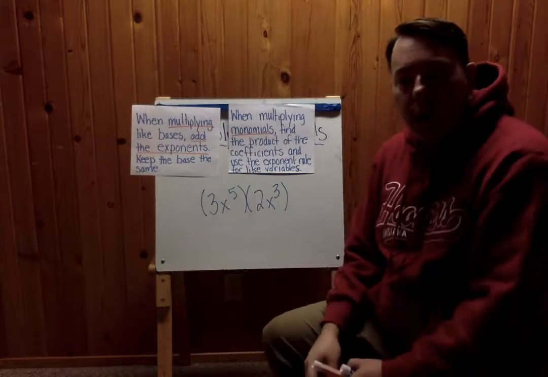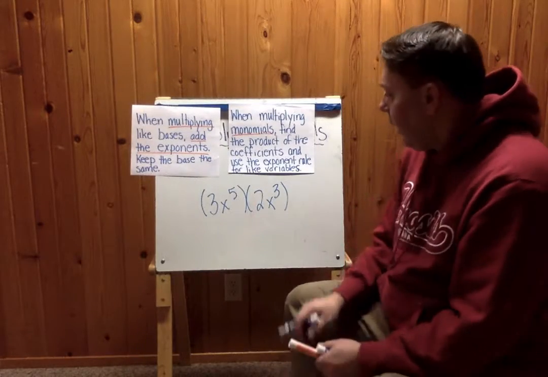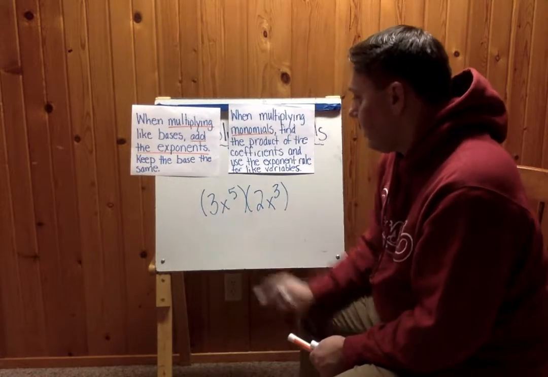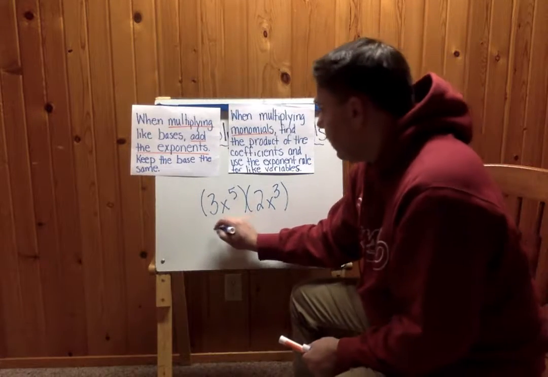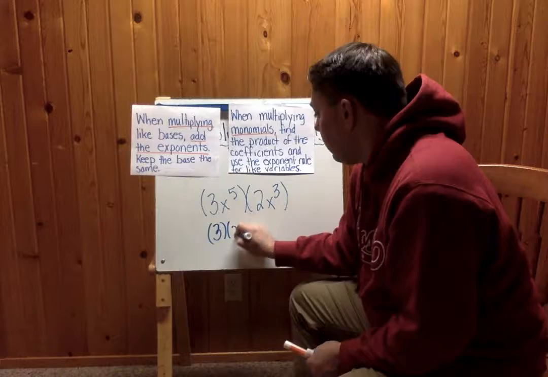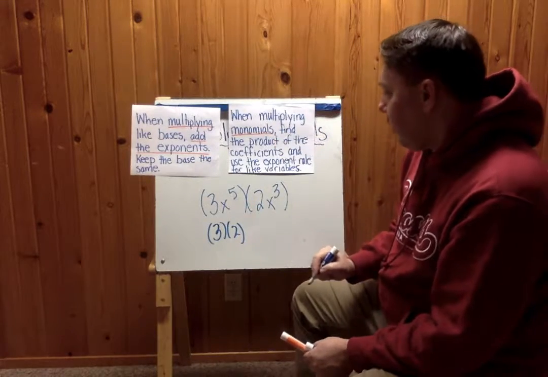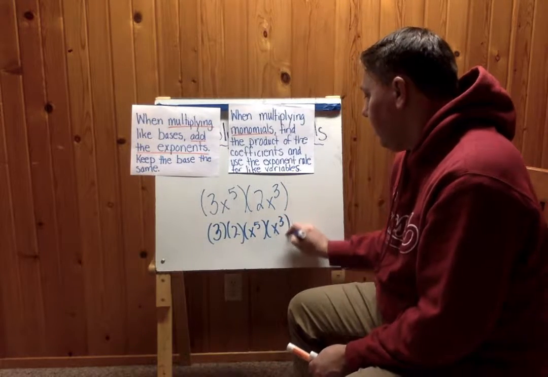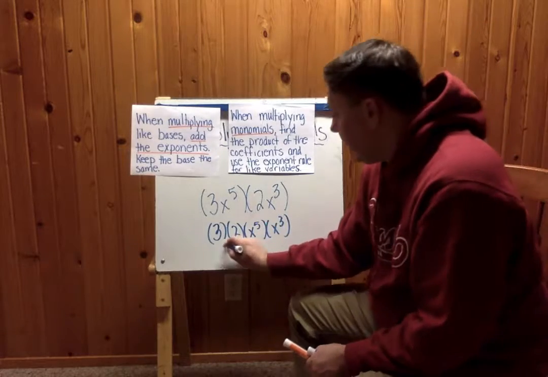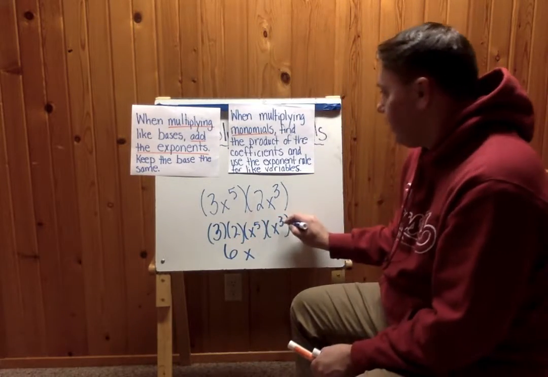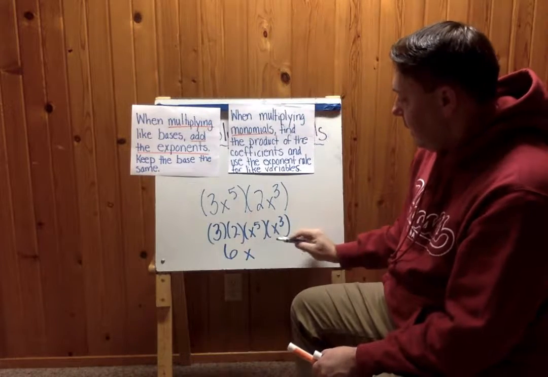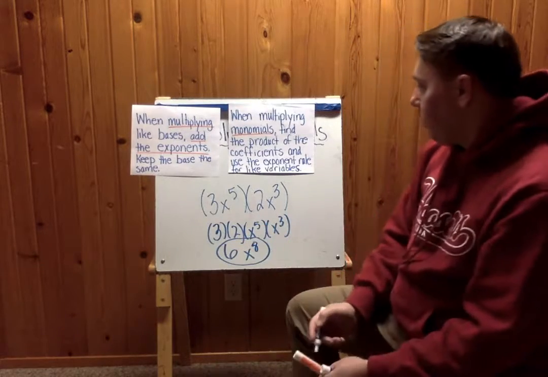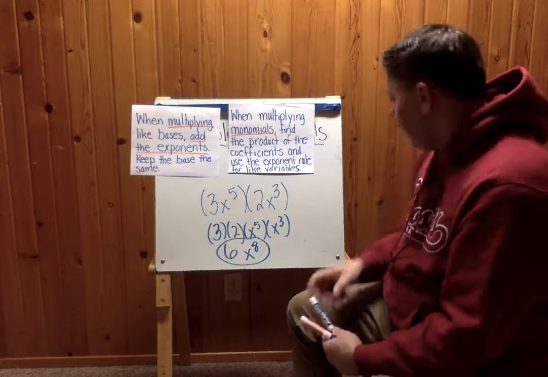Well, you're allowed to use the associative property here and the commutative property and regroup these. So we can rearrange the products because multiplication is commutative. So we can take the 3 times the 2. Those are the coefficients. And you can find the product of the coefficients. And then the x to the fifth times x to the third can be the second thing that we do here. So 2 times 3 is 6. And then 5 plus 3. We're using the exponent rule for like bases. So 5 plus 3 is 8. So 6x to the 8th. Okay, let's try another one.